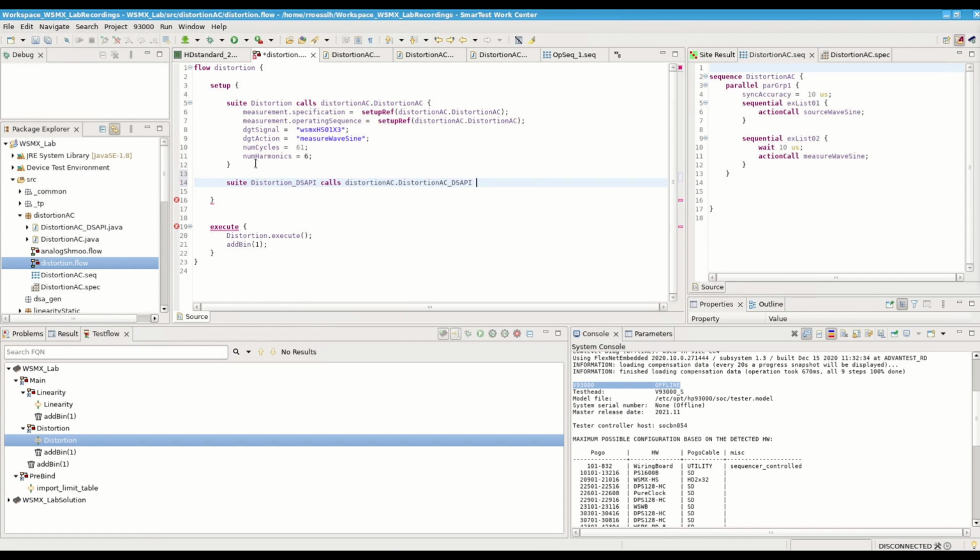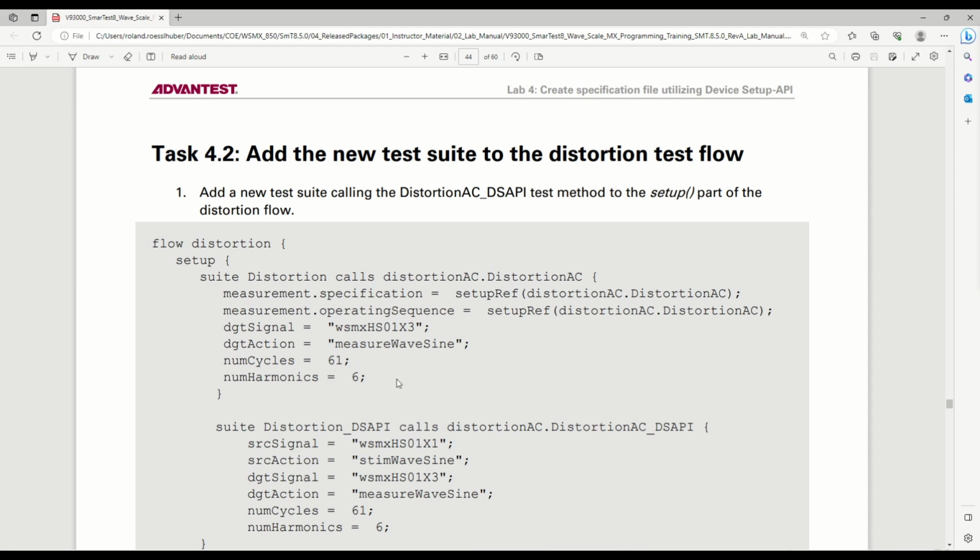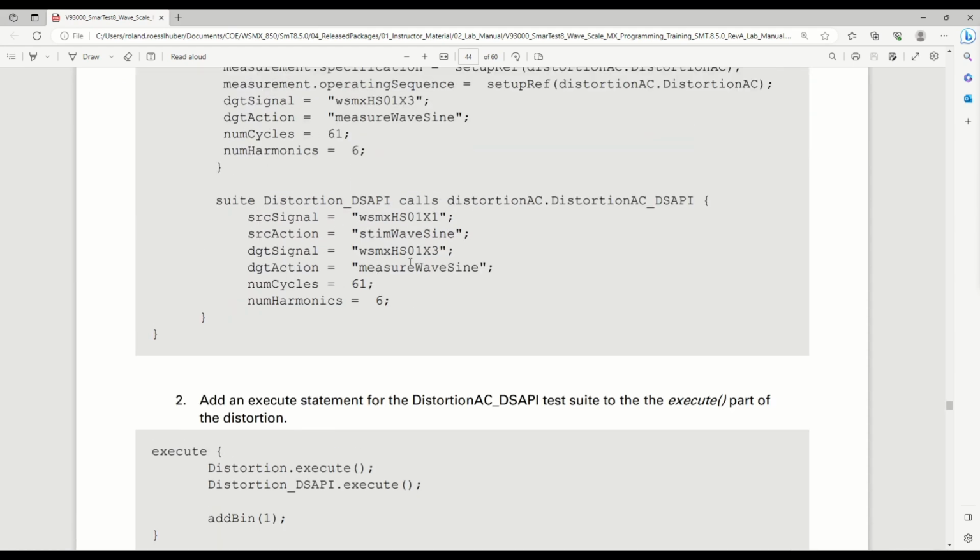Very good. And then, as stated in the lab manual, we can also provide all those, let's say, test suite variables, which we also used in the device setup coding.